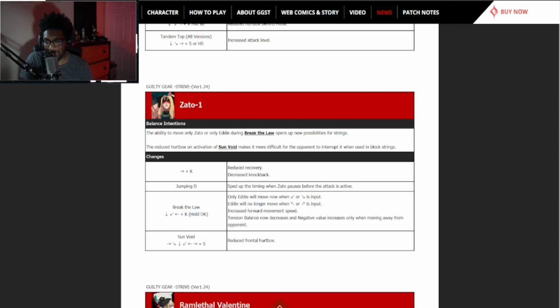Better the timing when Zato is paused before the attack is active. I don't know exactly what that means, but hopefully whatever this jump D issue that people were complaining about a while back, that I stopped seeing people complain about after a while, hopefully that fixes that issue. Only Eddie would now move with the down and right inputs. Eddie would no longer move with the up back and up forward inputs.